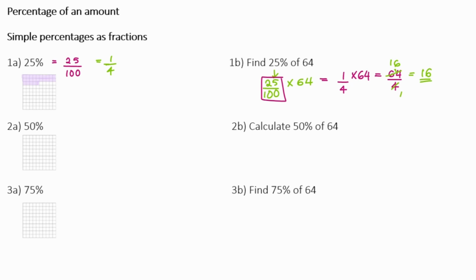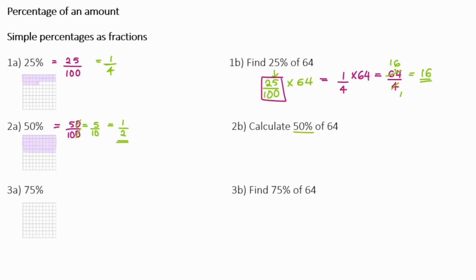For number 2a, if I want to write 50% as a fraction, I could write that as 50 over 100, which means that 50 boxes out of 100 would be shaded. Now, as we can see, that represents a half of the whole box being shaded. So again, if I simplify my 50 by cancelling zeros and then dividing both the numerator and denominator by 5, that will give me 1 in my numerator and 2 in my denominator, which is a half.